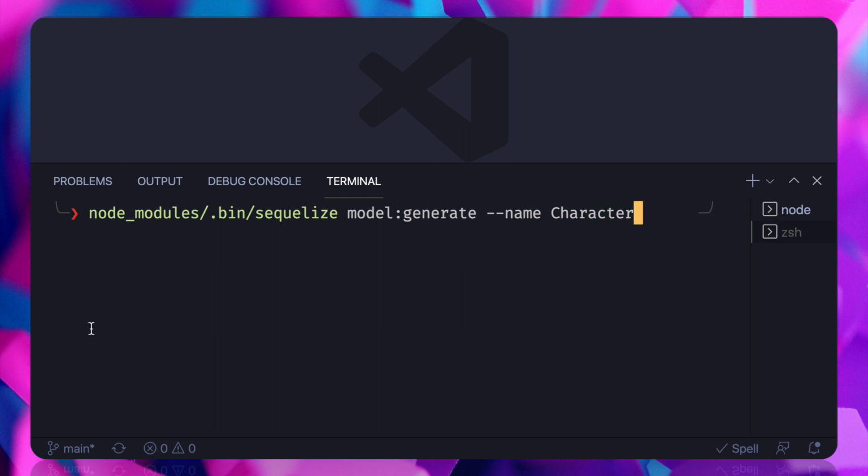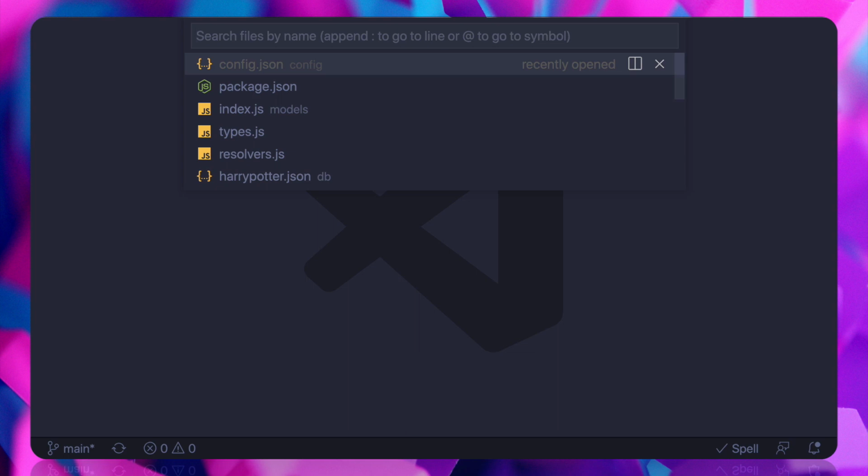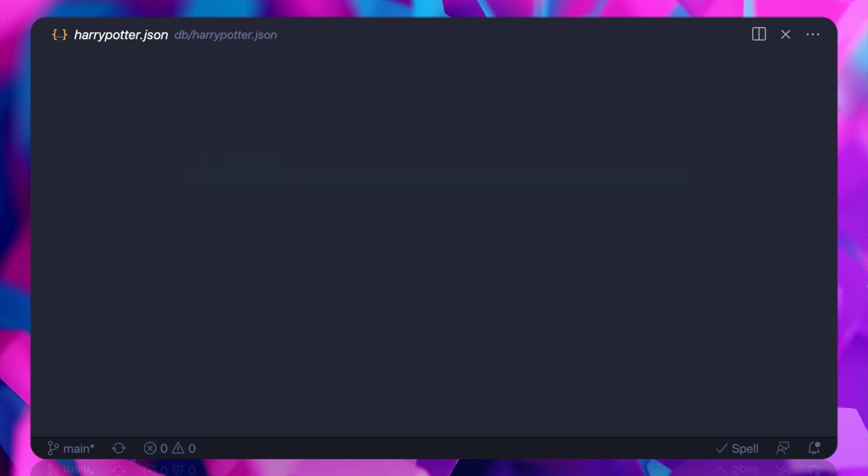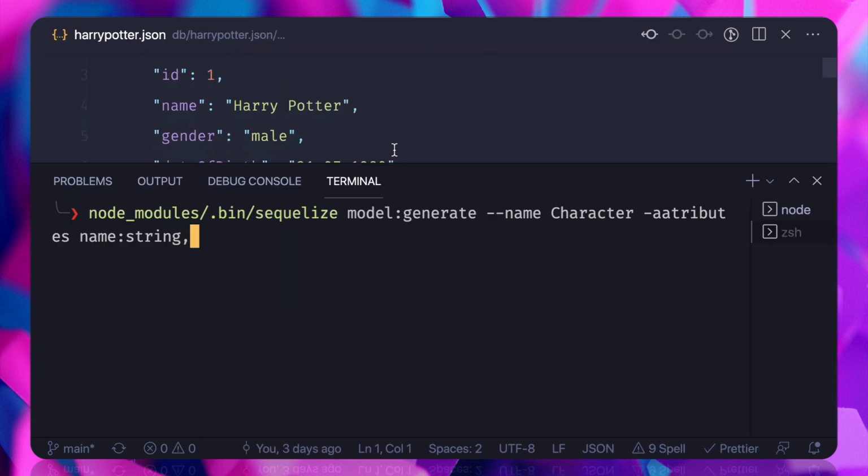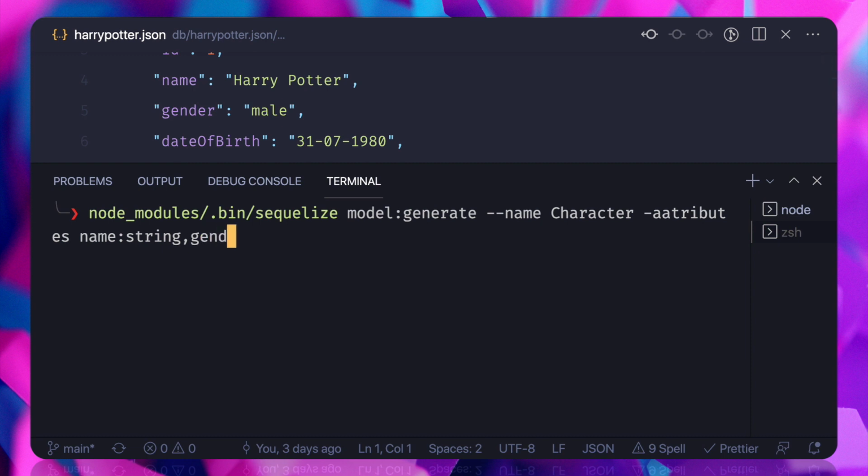The name is, let's say, Character. Then comes the attributes part. What are the fields it requires? Attributes. So the attributes are obviously name as string. Let me open harrypotter.json so that I can see. First name, then gender, which is again string.